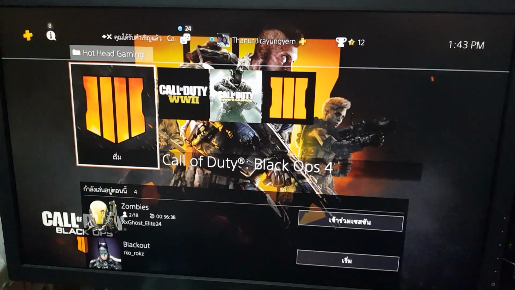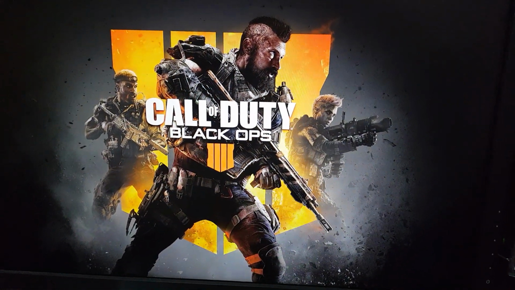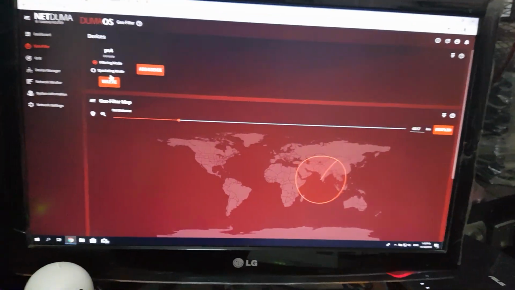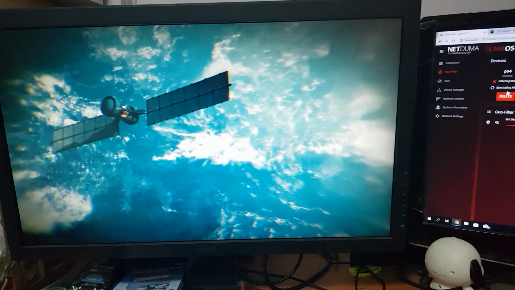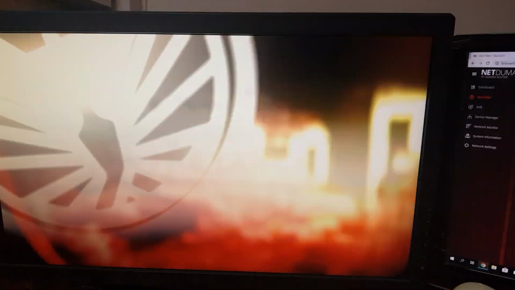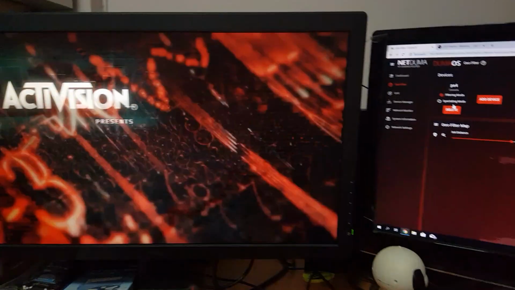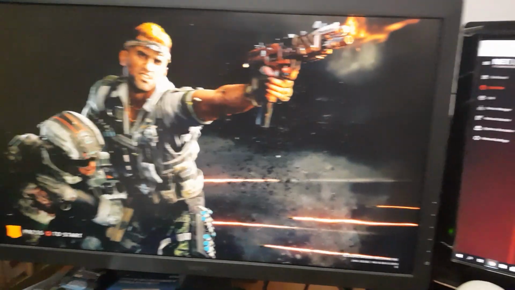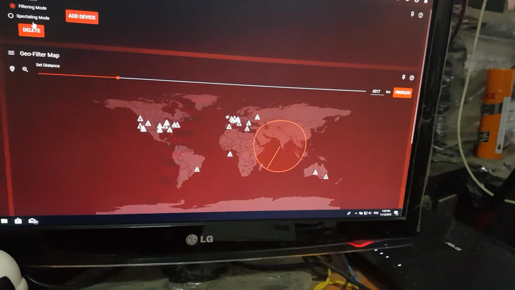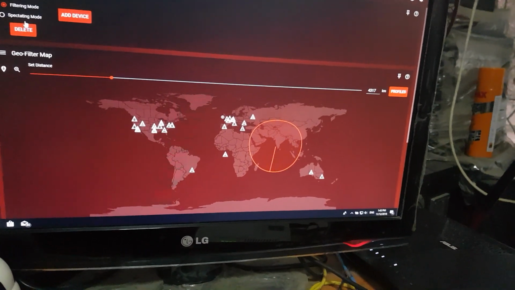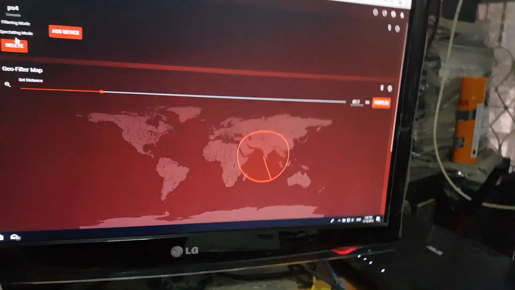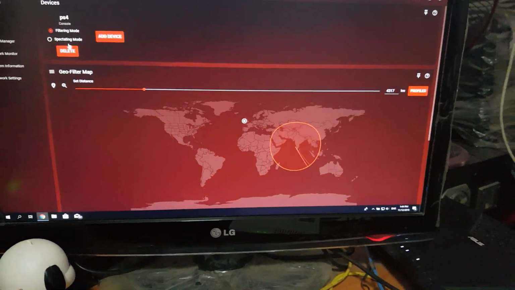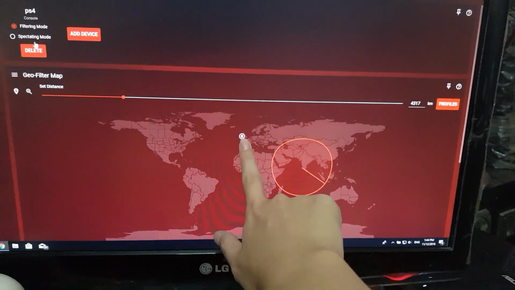Okay, so here is what's going on when I press on the game. You guys can see this. Just wait for it to boot up. I'm gonna press O to start. Here are the servers, all the servers, but there is no Singapore server, as you can see. So I think that might be an issue. Now they just disappear and come up with the data servers, I guess.